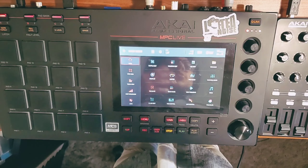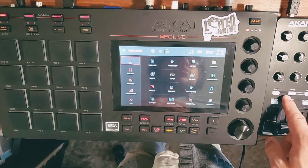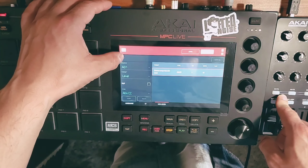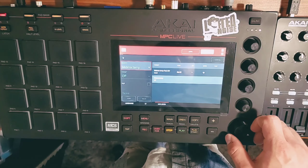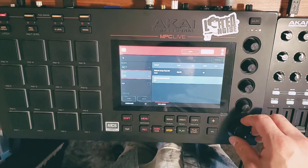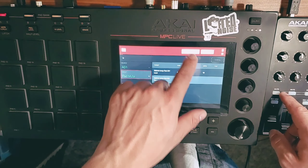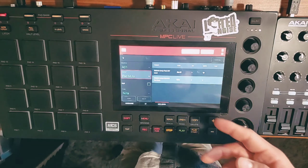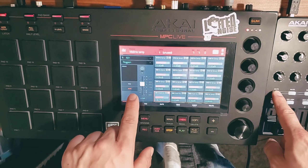If you want to program some other stuff, the process is pretty much the same. But one thing that's slightly different — if you do want to program the mute button — go into MIDI control, hit the plus sign and source. Turn the big knob to 'MIDI mix temp' one more time, so it's pad A01. Set the target to pad mute, then hit learn and press that mute button. Incoming MIDI data. If we go to pad mixer and press mute, you can see that it's muting.